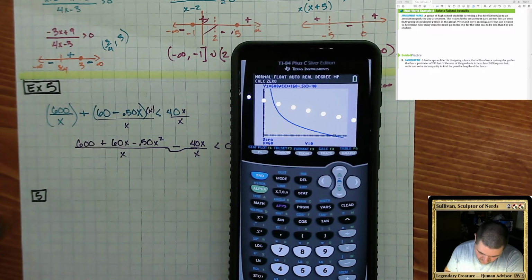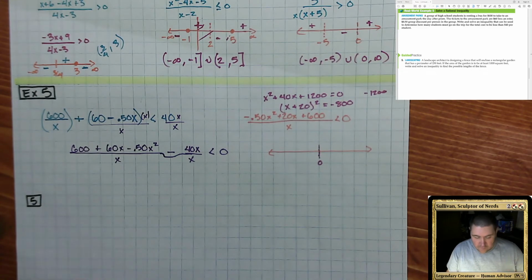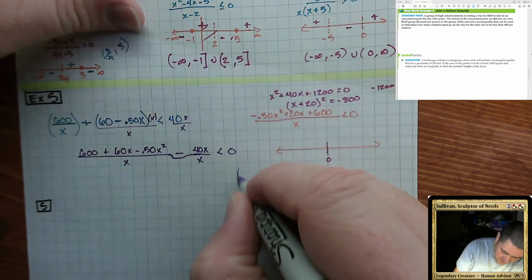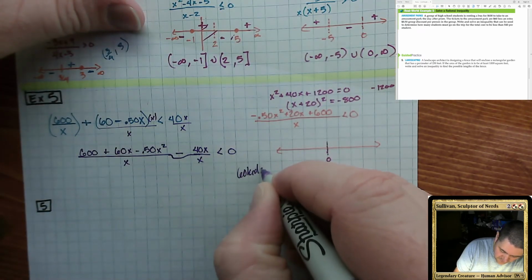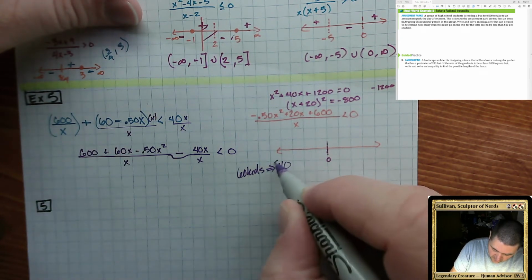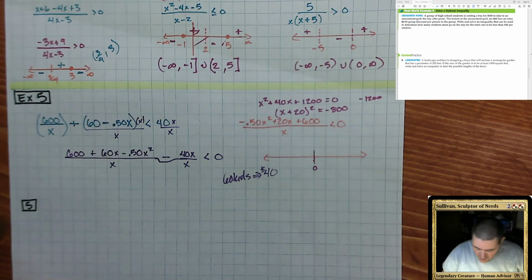Come on, you. There we go. At 60. So I screwed up something back here, but I'm tired and deal with it. At exactly 60 kids, it tells me I'm exactly at $40, because remember, I moved my line from 40 down to 0 so that I could find my zeros.